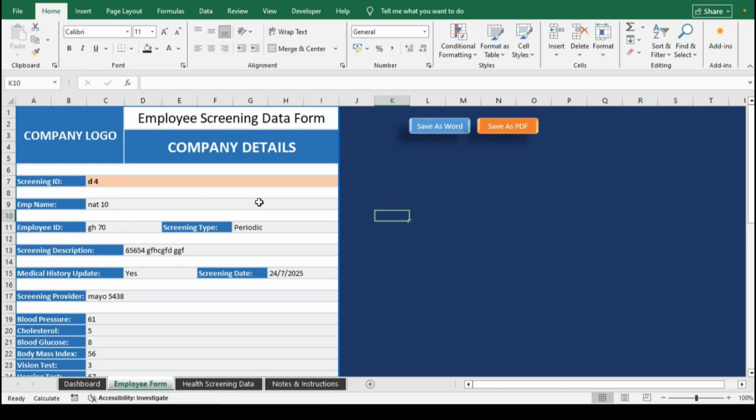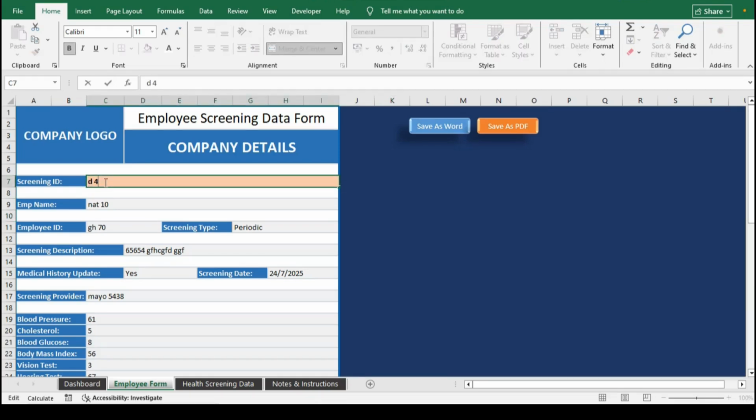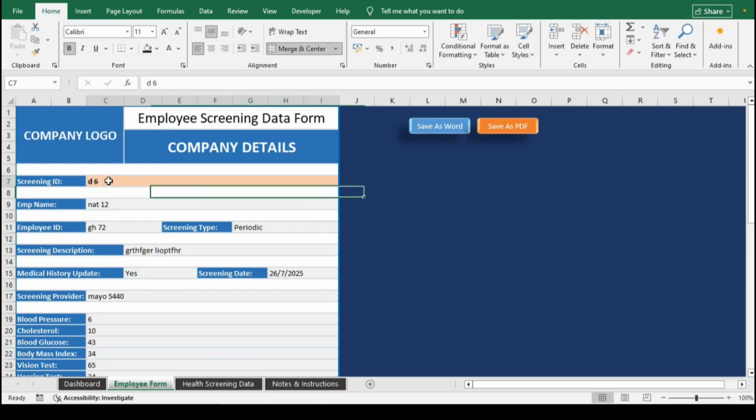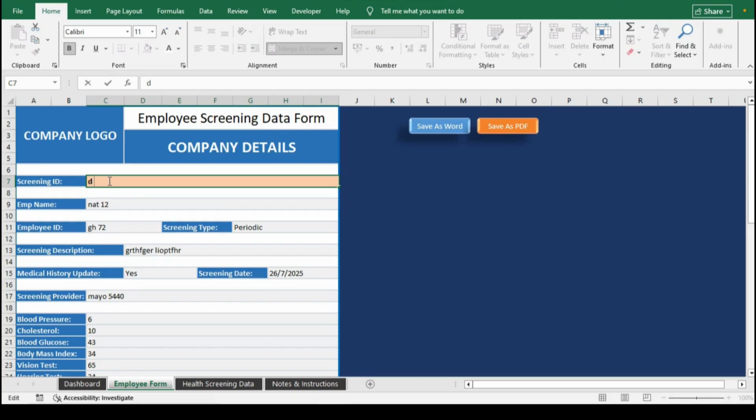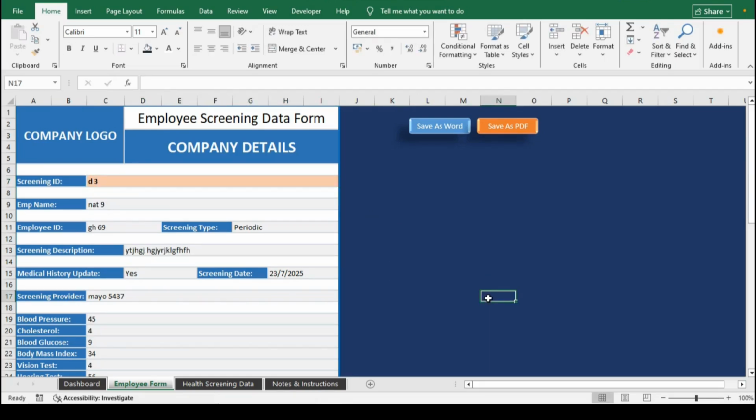The form works by using a combination of the VLOOKUP and IF functions to search and match the data accurately from the table in the next sheet. Capturing data this way helps reduce errors, improves individual tracking, and makes reporting much easier. Please watch my tutorial on Excel formulas and functions to understand how this is working.